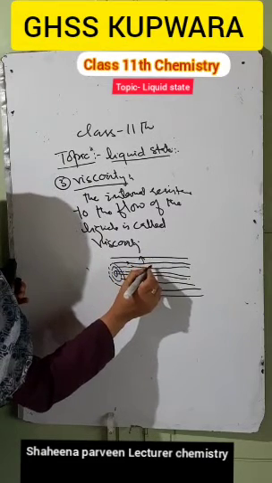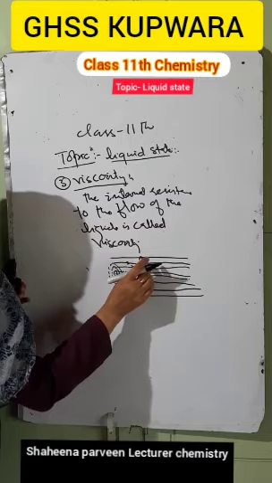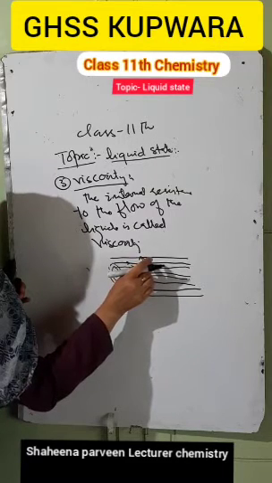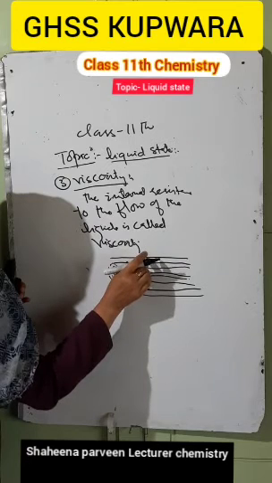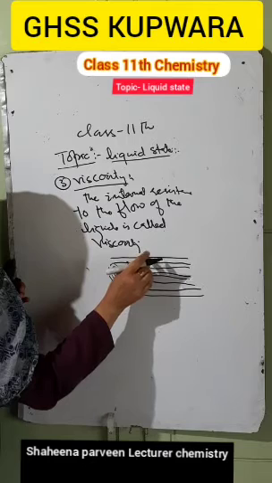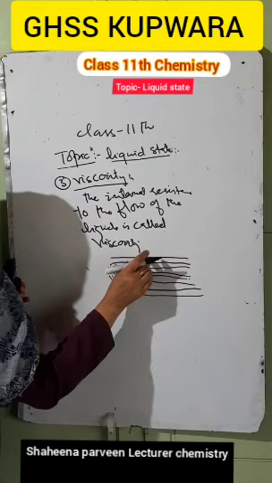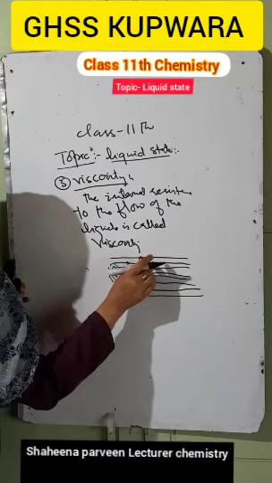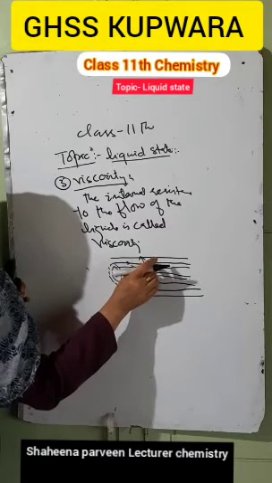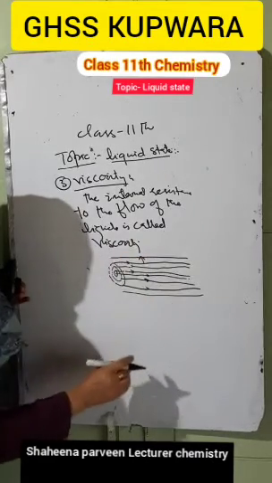Now जो ये वो चीज़ जो इसको फ्लो नहीं करने देती है लिक्विड को. For example, the layer which is immediately in contact with that of the pipe, this friction is provided by the pipe or the one layer with that of the another layer. That frictional force is called as the viscosity.